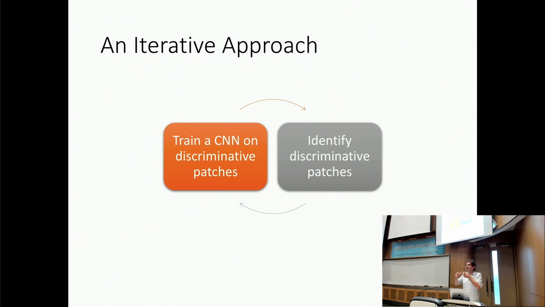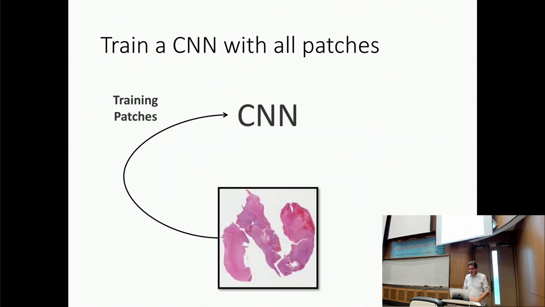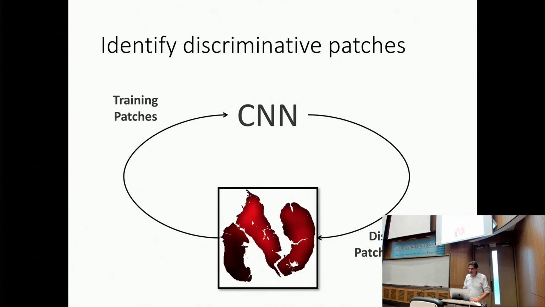Okay, so what you do is, when you're doing this training, when you're adapting your neural network, you try to find what are the patches that are actually going to help your network guess correctly, discriminate correctly. Okay? And you train only on those. So I will pick this guy who looks like a college student, this guy who doesn't look like a college student, and a high school student, and I will say, okay, train on these two guys until you learn to predict high school students. Okay? Once you have done that, you've trained the CNN once, you can now go and look at the rest of the image to find more discriminative patches, and you keep refining.